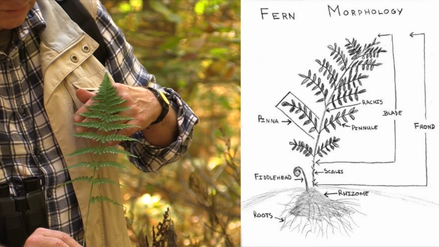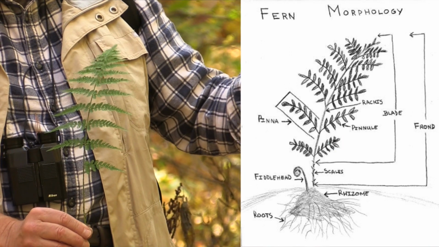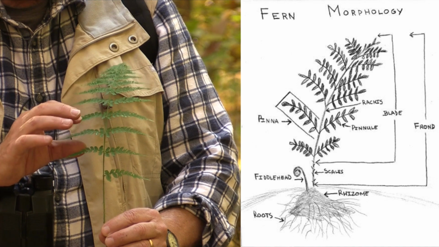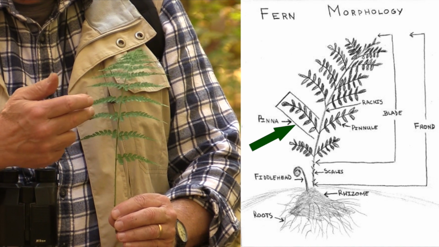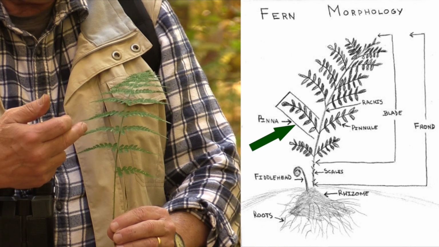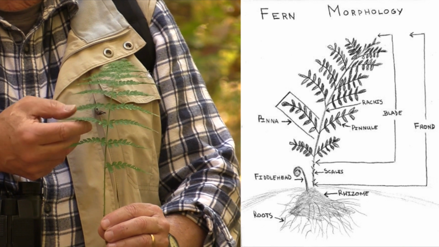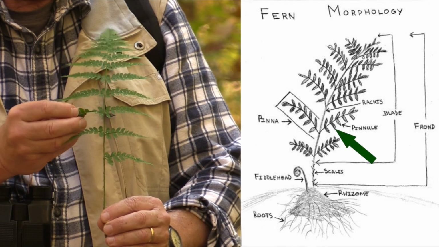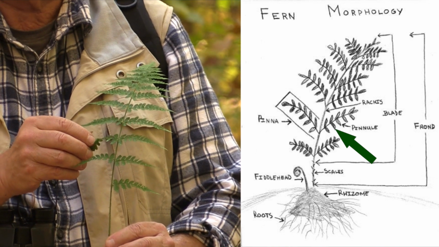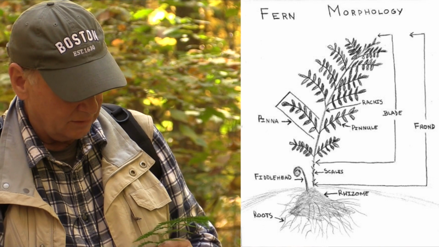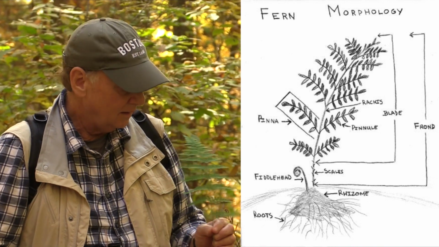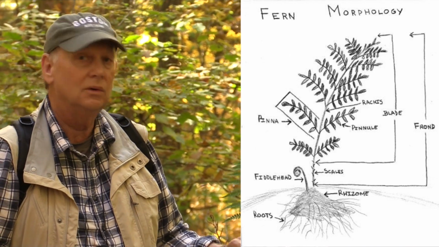Now, some of the characteristics of a fern are how high the fern gets, the color of the fern, and the arrangement of the pinnae, which are the leaves that come off the frond. Then off a particular pinna, you get pinnules, which are the individual leaves, if you will, that come off the pinna. And there are various varieties. We're going to look at a couple varieties. And that's Fern 101.